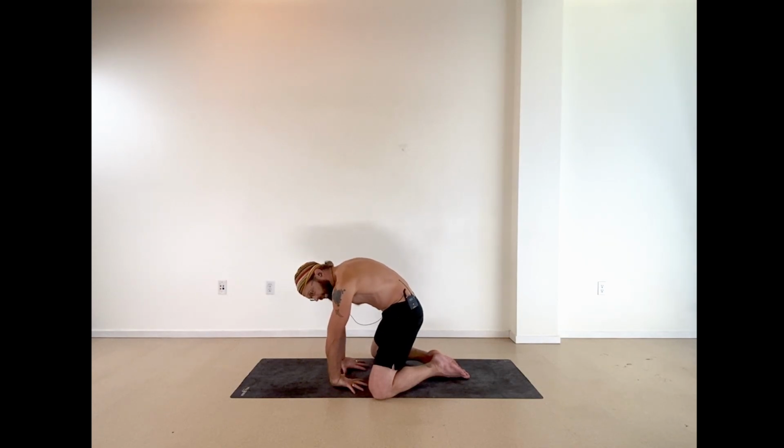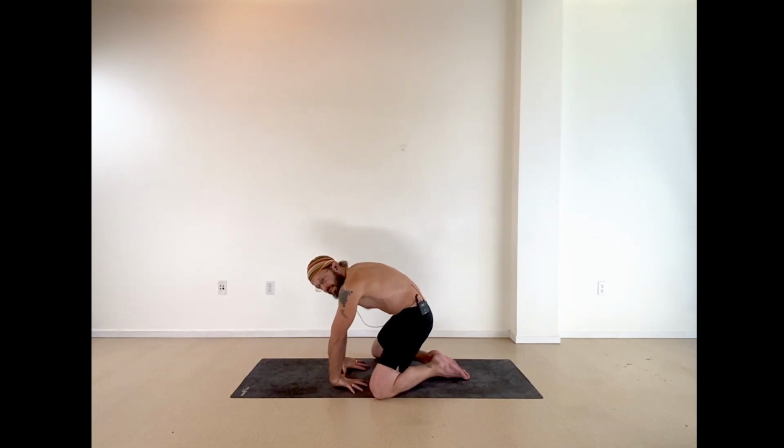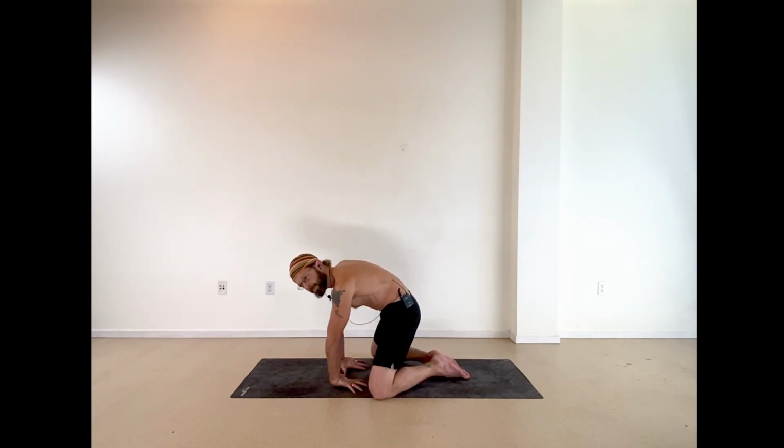Now press down to the fingertips. Maybe just stay here with that pressure on your hands. And just take it to the legs if you need to go light or lean the weight further forward. And if you want to move with this, take it back into that cow and cat breathing.